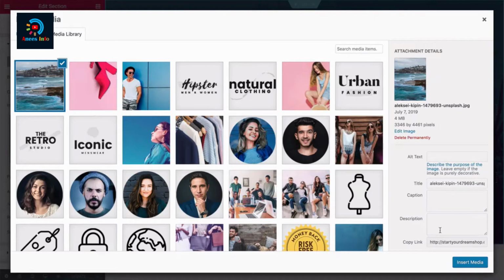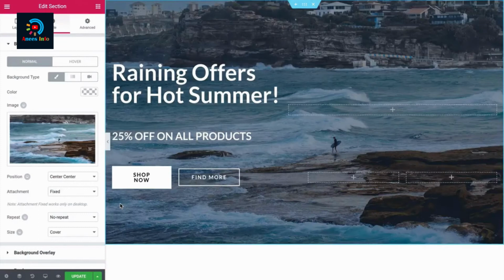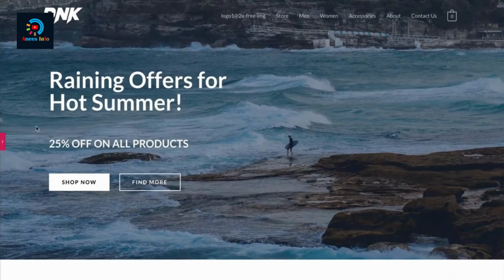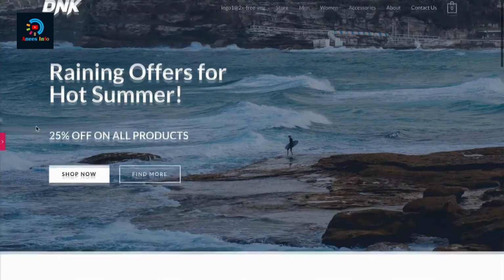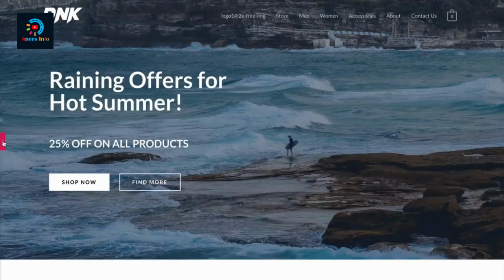Anyway, so that's uploaded. So now all you do is click on insert media here, and there we go, it's inserted that straight into your header, and that is looking absolutely amazing. It's looking so much better. If I make this full web, how good does that look? Wow. Okay, I love it.